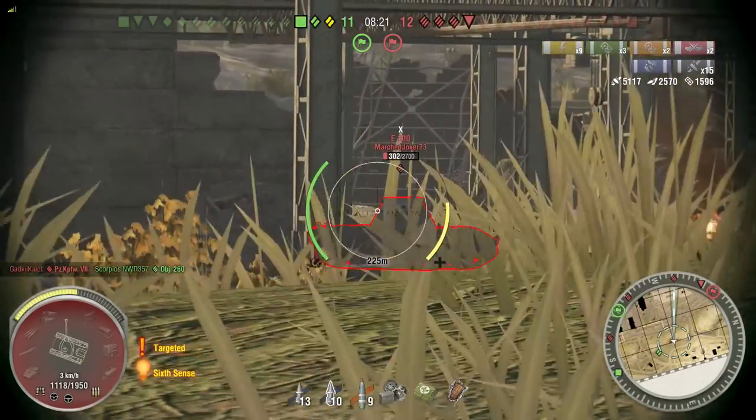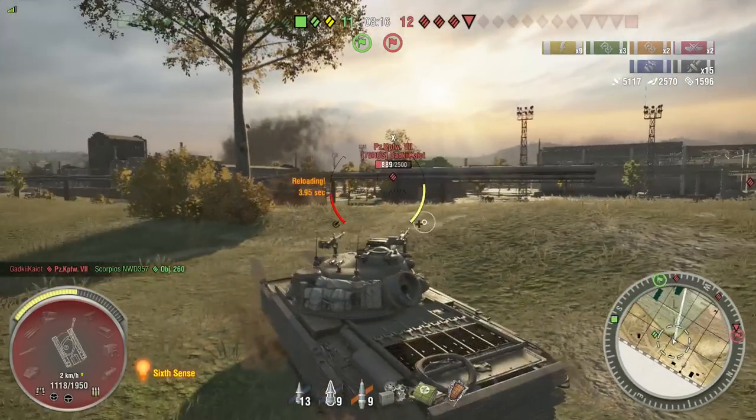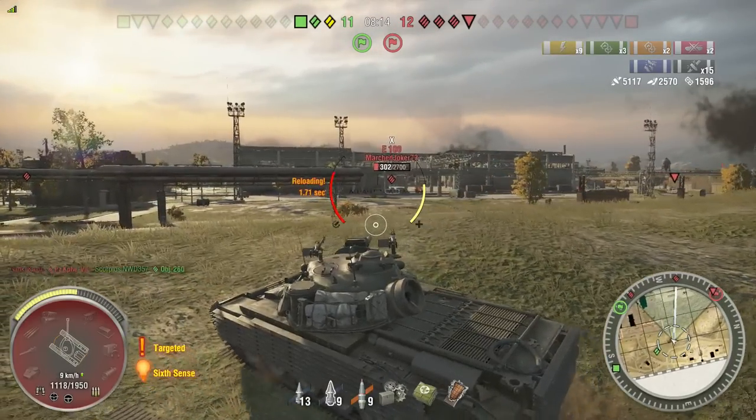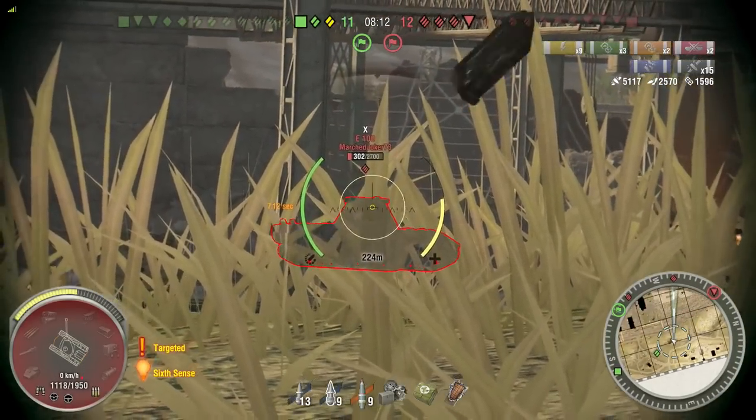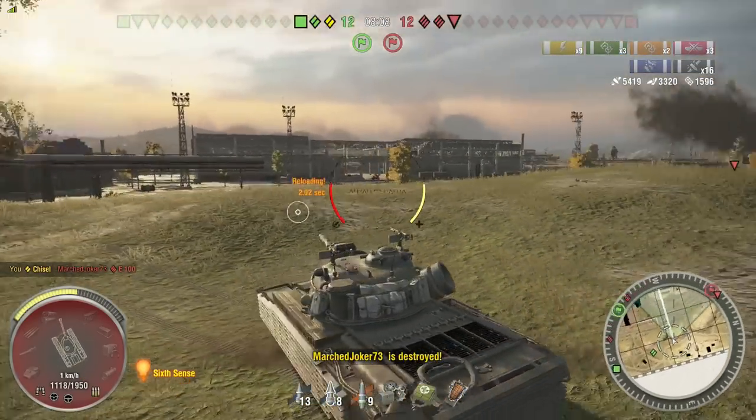E-100 is a one-shot. Can we finish him off? No, he backs up right as we fired, and we are unable to kill him. Down goes our last remaining tank, minus the M60. Do we have the kill on him this time? Yes, we do. He goes down, and it's 3 versus 3 yet again. But I get my spidey tingles.